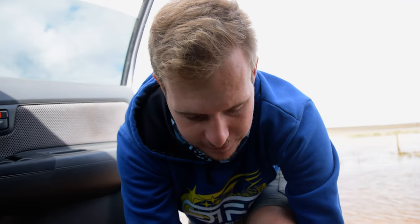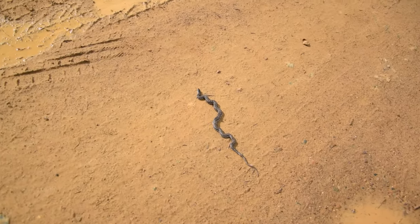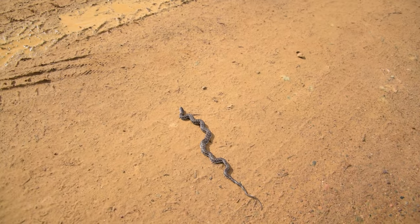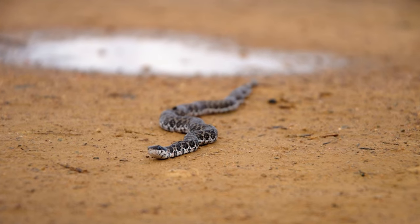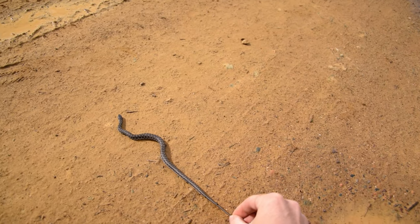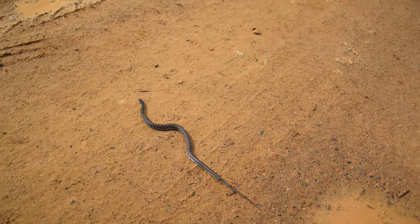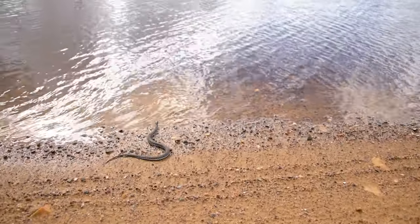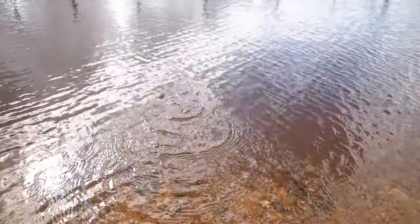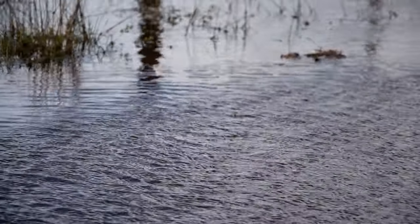I'm busy taking my shoes off because there is a big water crossing in front of us. The car's right here — I took my shoes off and then I found this little guy right in front of the car. I think he's alive. You can't sail anywhere because there's water everywhere. Oh yeah, there goes his tongue. That's so cool.